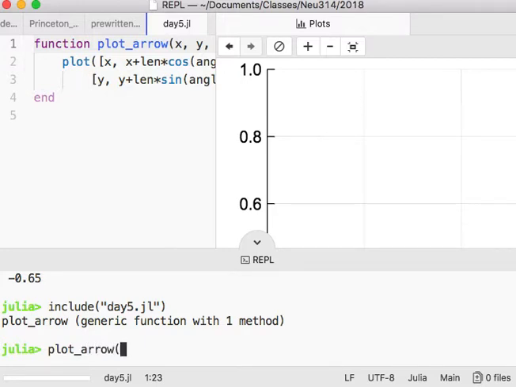So we want to plot it at some position. Let's say that it's at position 1, 2, and let's say that we want an arrow that's 3 long, and let's say that we want to work in angles, in degrees, instead of radians.